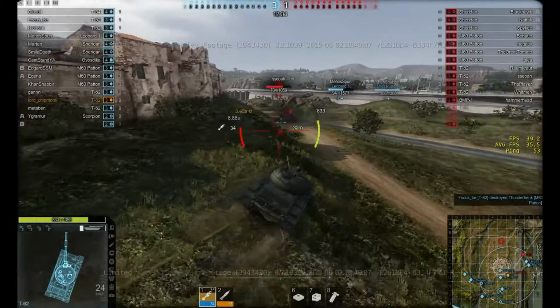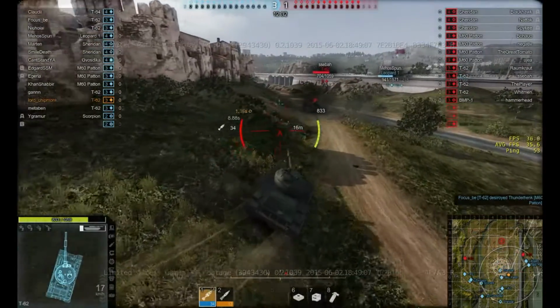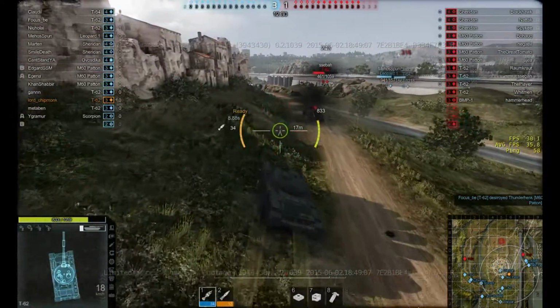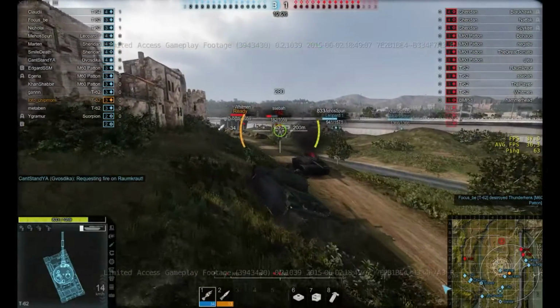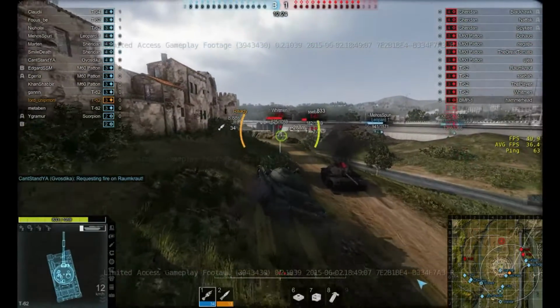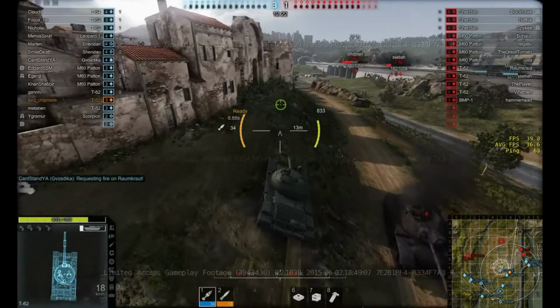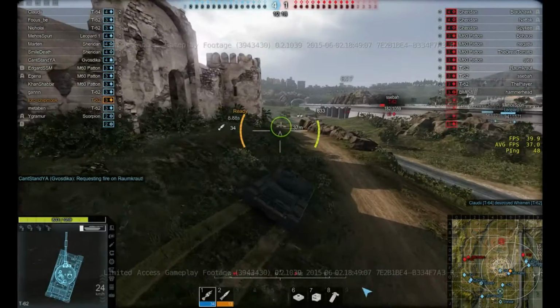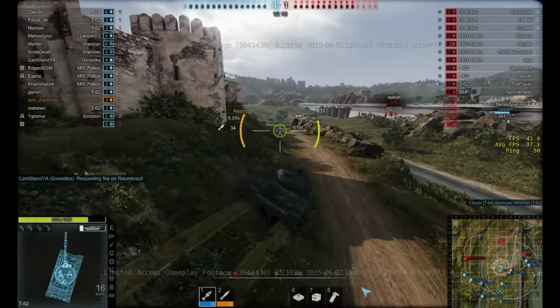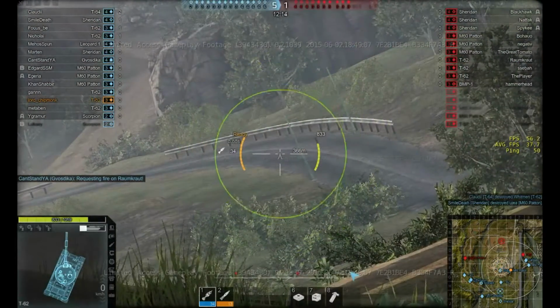Patton has a better rate of fire. T62 has better alpha damage. Although if Patton's packing heat rounds, because I'm not fully upgraded, he might have the advantage on alpha as well. I don't know, or at least not so much of a disadvantage. So someone manages to take out that Patton. And you can see that you wouldn't get this confused for a T62A from World of Tanks.